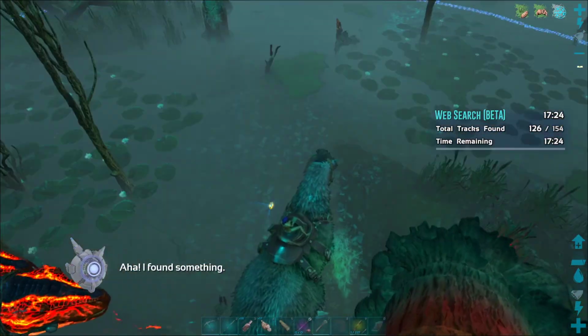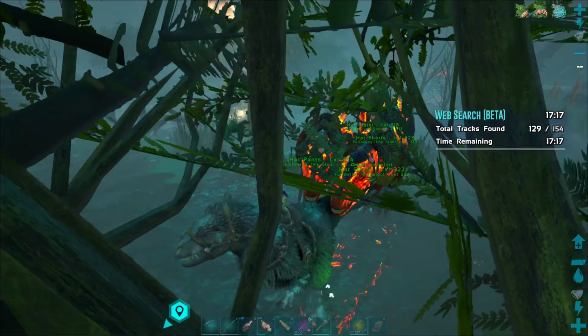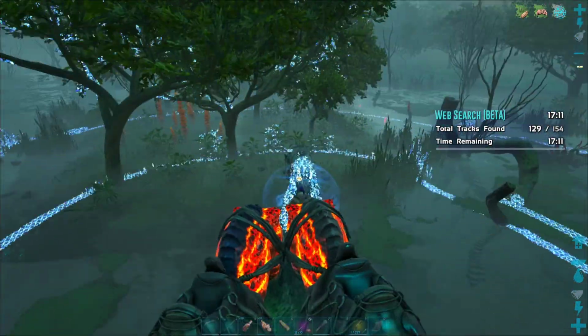Alright, so you gotta keep on whacking trees, because they can get in your field of vision. They can block you from seeing maybe a spawn. This is one of the crucial things where you need to be watching out. Oh, we got a Rex over there.